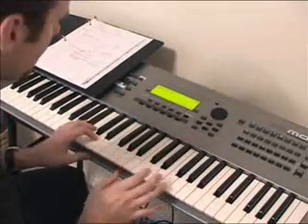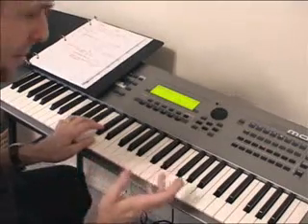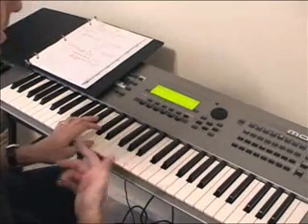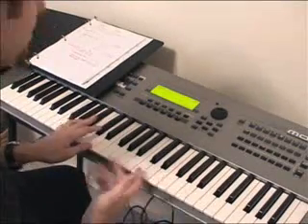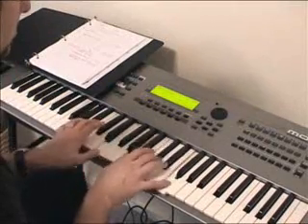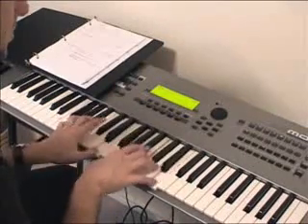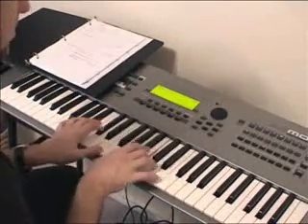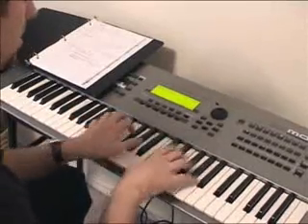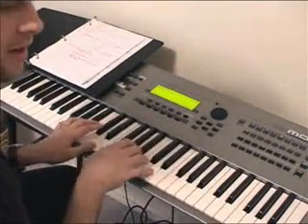Now I'm going to show you how to put a little more junk in there. With my left hand, I'm going to play on the flat five. This isn't something I ever meant to do — it's just something I noticed I started doing, and it just gives it a little more flavor. Why the flat five? I don't know — maybe it's just because my finger naturally wants to go there. C7. Just gives you a little more flavor.